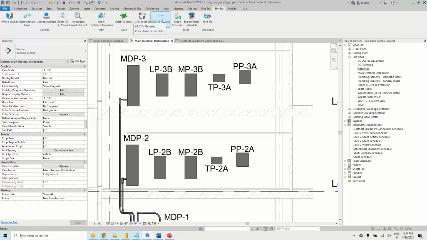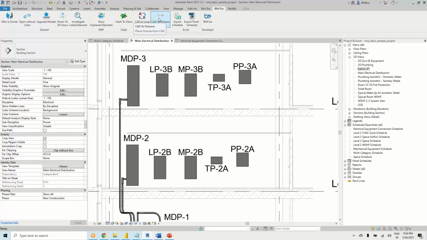So there will be no modeler required at all. If you want to place diffusers, smoke detectors, or heat detectors, just import that DWG file, select that CAD layer, and it will place them automatically. You just have to choose the family type, of course.